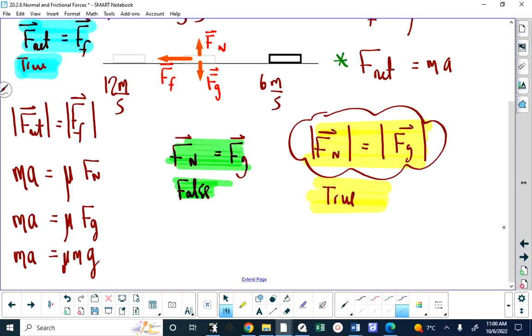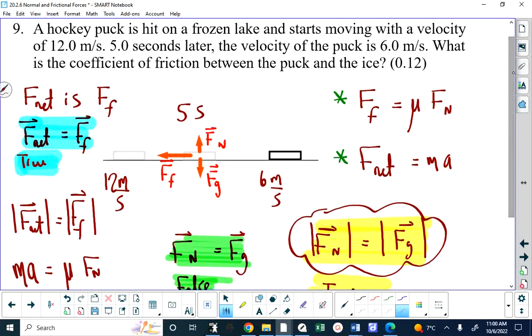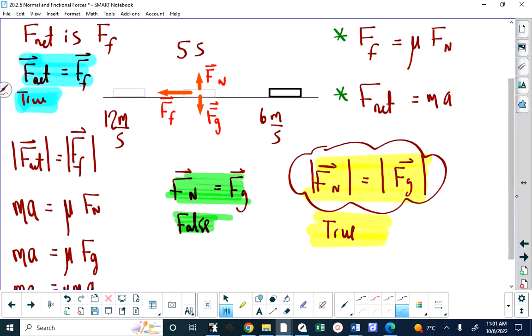And what I would say to you, and it's almost hinging on our conversation yesterday after class, Alex, is you could kind of cheat your way out of this by making up a mass. By saying, I'm going to say the mass of the hockey puck is 200 grams. What you will discover is to find the net force, you'll multiply by that made-up mass, but then over here someplace to find mu, you're going to end up dividing by that made-up mass. But that's not the best way to do it. The best and proper way to do it is everything that I have here. And boy, there's a lot going on, right?